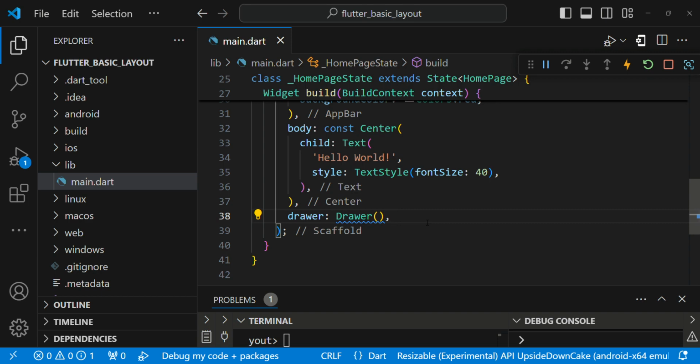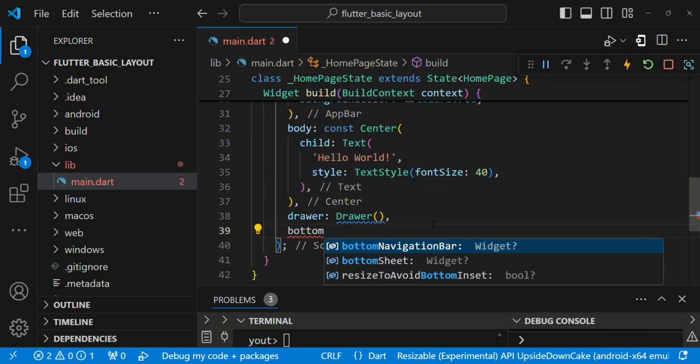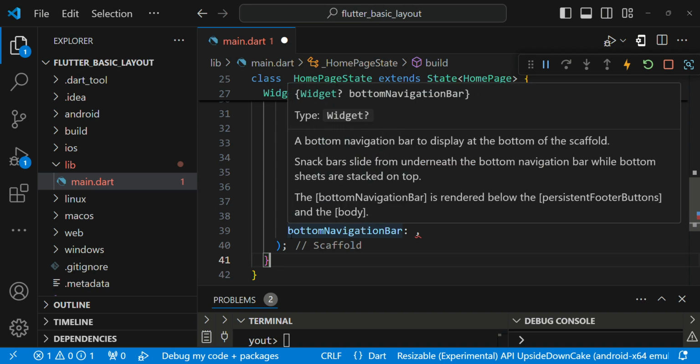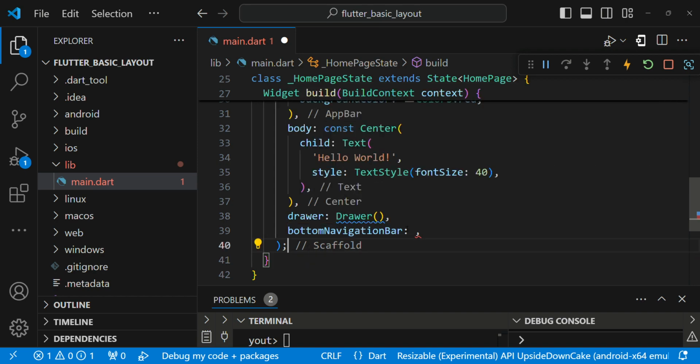Now we're going to move on to the last part of this, and this is the bottom navigation bar. Note the spelling, it's camel case, always lowercase on the first word, and then the subsequent words are capitalized.